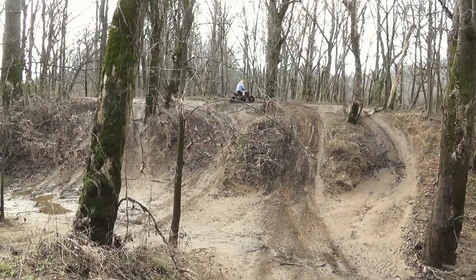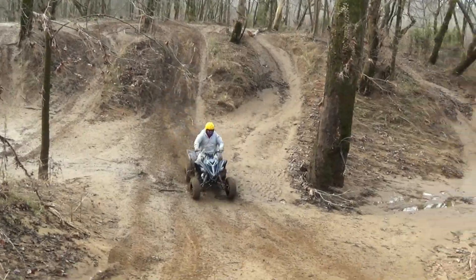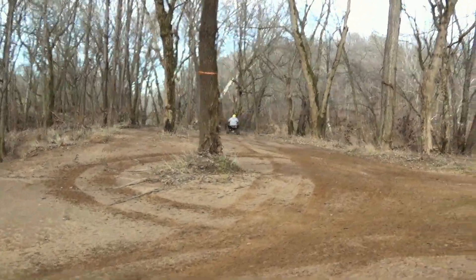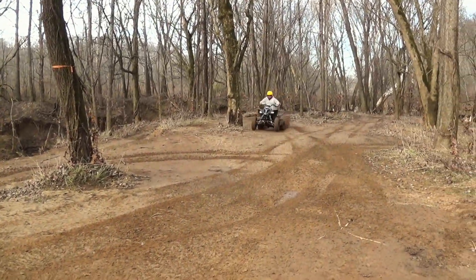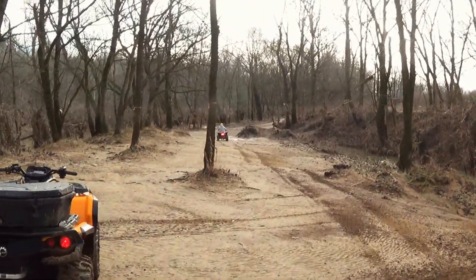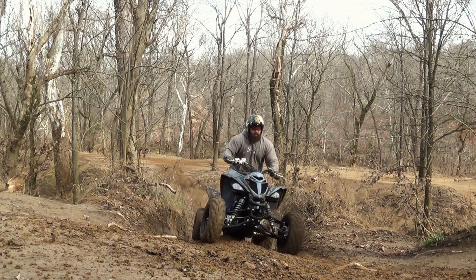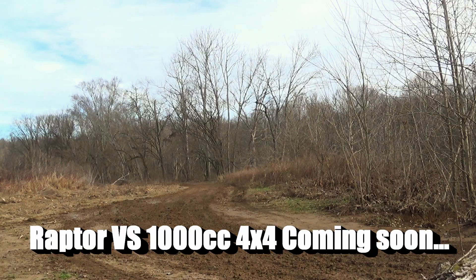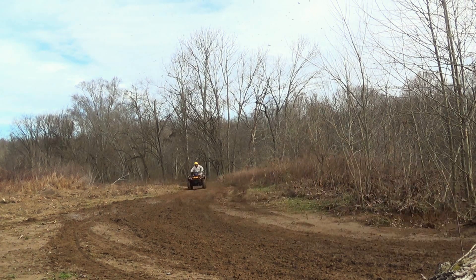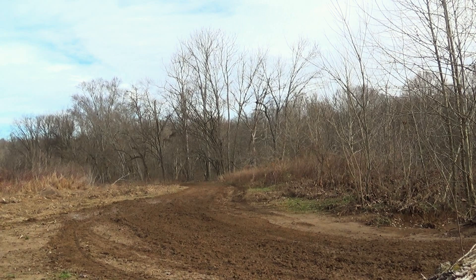That was what pushed the purchase of the Raptor. The first day that Flying Brian and I had the Raptor out, we felt like we were in over our heads — it takes time to re-acclimate yourself to a sport machine. We were used to the independent rolled suspension, the four-wheel drive, and the overall power of the modern 4x4. But now that we're getting used to the Raptor 700, the nostalgia is coming back — the realization that you can do almost anything on a sport machine hit us like a ton of bricks.